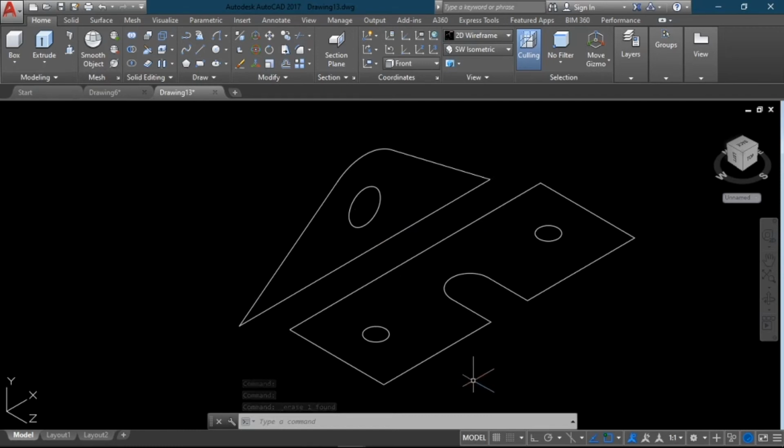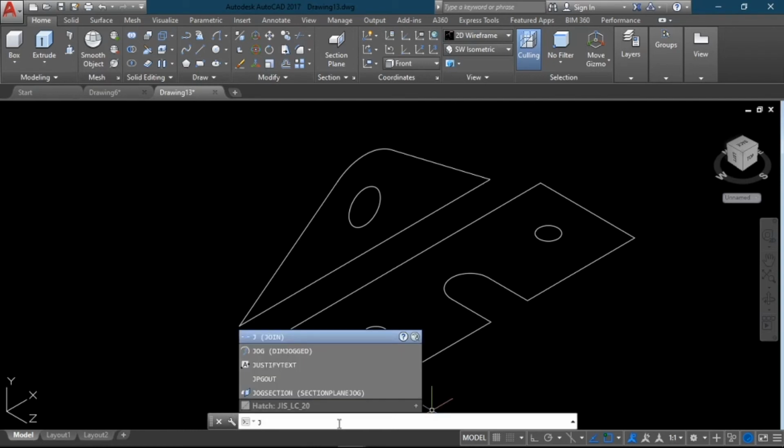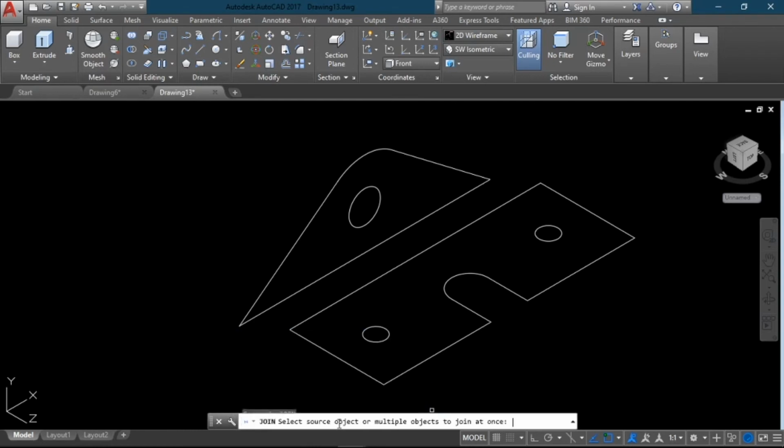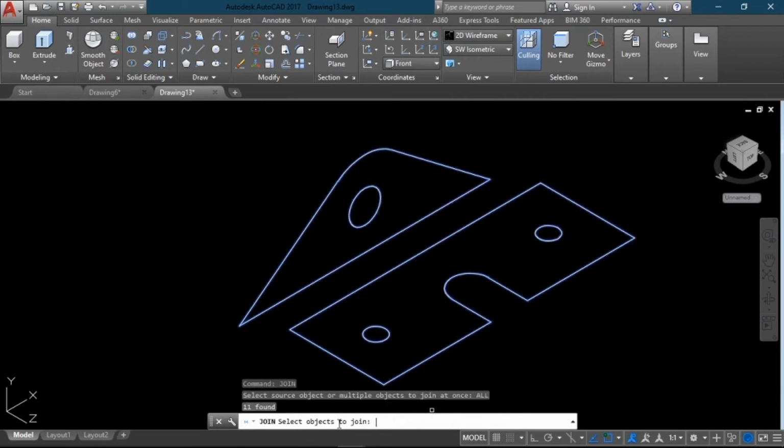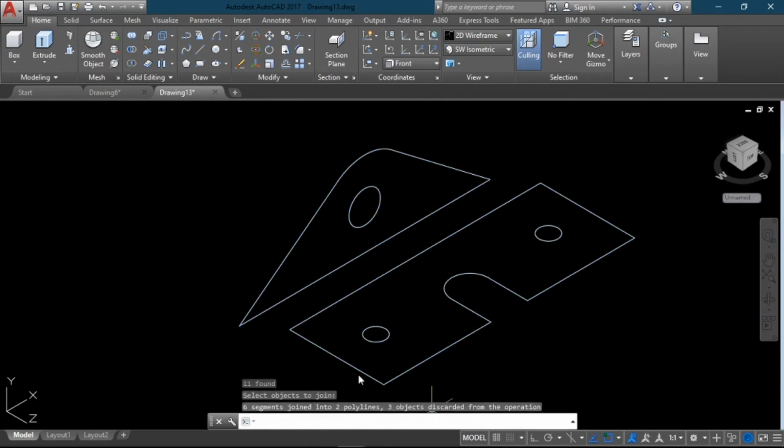So if we want to use the command extrude in B-Rep, we need to join the object first. So you just click join, type join, enter, select object all. So any other object to join, no, enter. So this object and this object already joined.